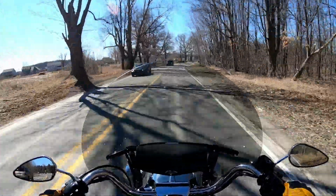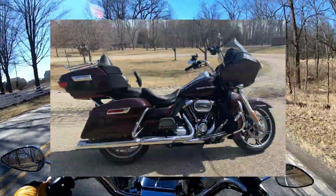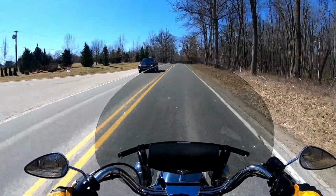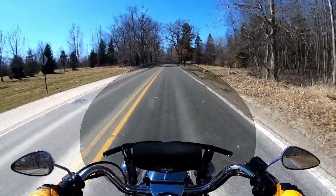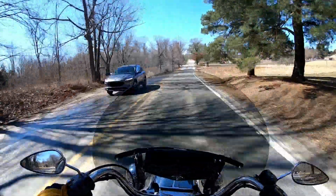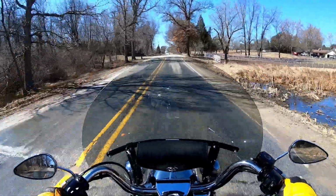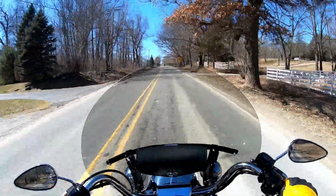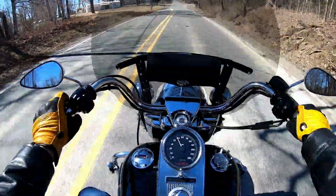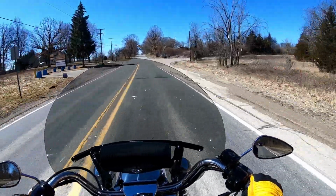When I bought my Road Glide, it was for touring. It was an upgrade from the previous bike I had, so my wife and I could do a little more touring and a little more comfort, and we just love that motorcycle. And as you can tell, it has rained in Michigan, but fortunately all the salt is off the road, so that's why Duke is taking his first ride of 2022 right now.